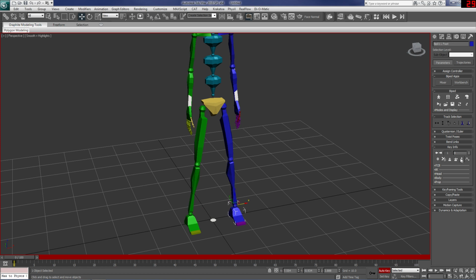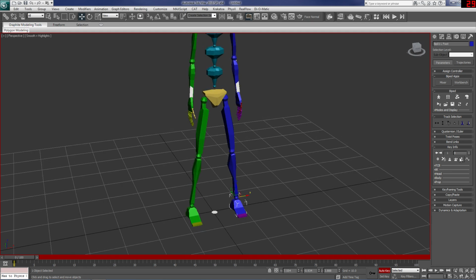So we'll set the feet, and then over here you have your different types of keyframes. You have just regular set key, sliding key, free key, and planted key. A free key is a black key. A sliding key will be a yellow key. And a planted key will be orange. You can see that down here in the timeline.